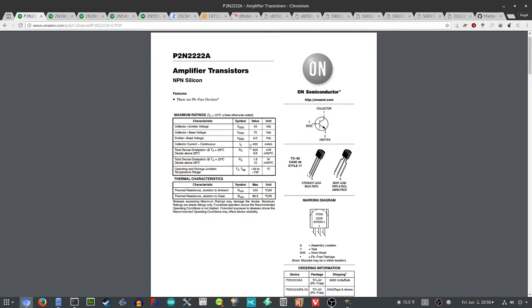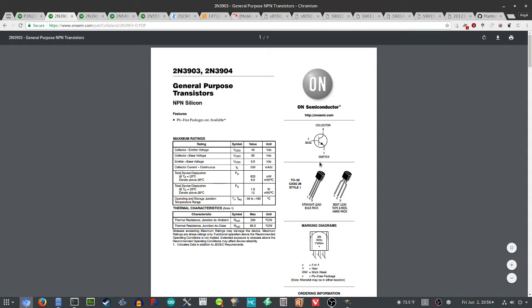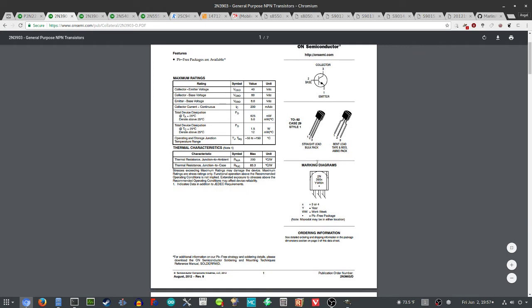Collector current continuous 6. I am not sure how much current I'm gonna need. For some reason my display seems to be bugging when I move it. But I want to check the continuous current that they can do.